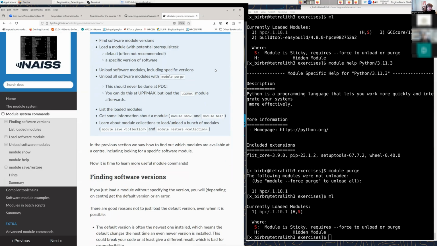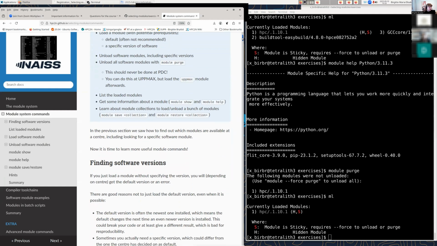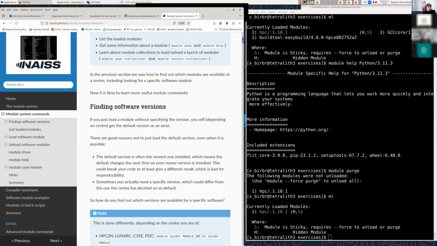You can unload software modules, including specific versions, and all modules with module purge. So let's see what happens there. And that is what I showed here earlier. List the loaded modules and get information about a module. And then we're also going to try and look at module collections.